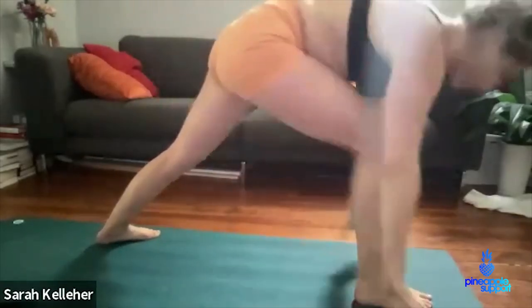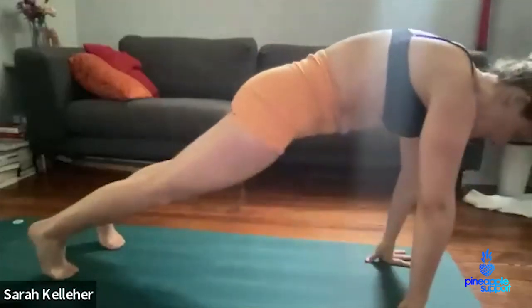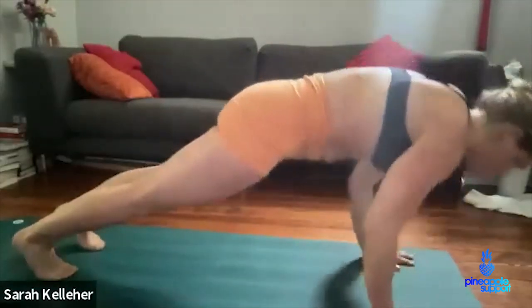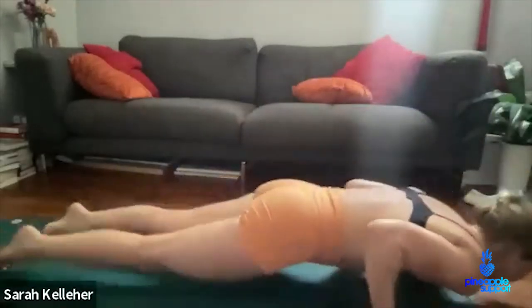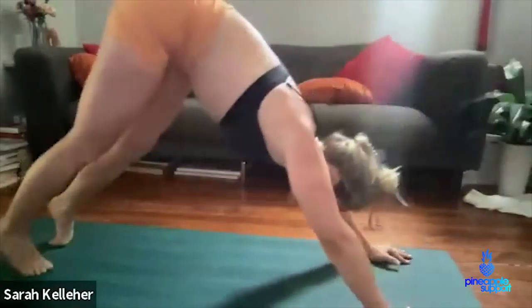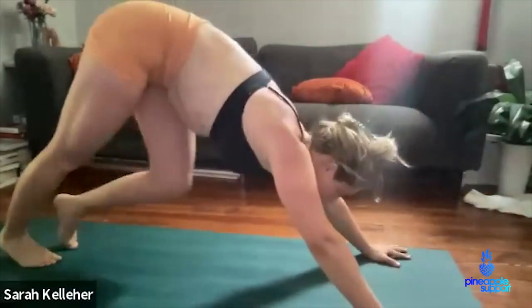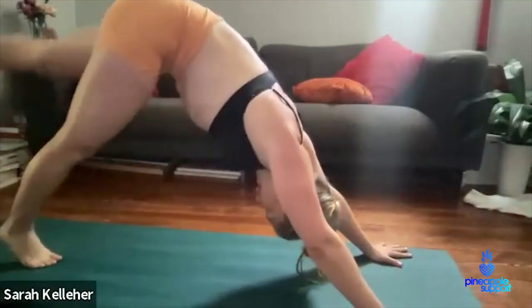Exhale, fold over. Hands surround the foot. Step back into plank. Chaturanga. Inhale, upward facing dog. Exhale, downward facing dog. Same thing on the other side. Left foot to the sky.